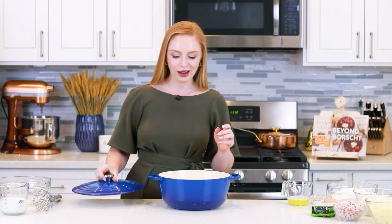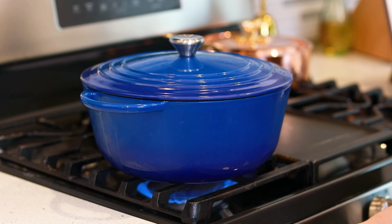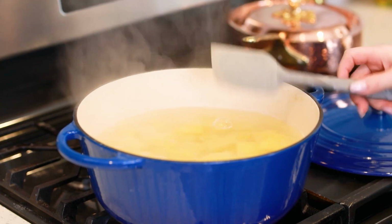I'm going to get things started with the potatoes since they need to cook and then cool down to room temperature before we use them in our filling. So I have 2.5 pounds of peeled cubed potatoes. I'm gonna bring these up to a boil on the stovetop, cook them for about 15 to 18 minutes until they're fork tender, drain them, add our butter, and then we can let them cool down.